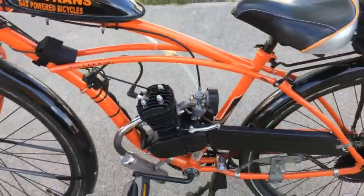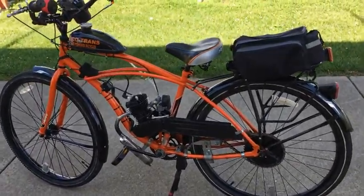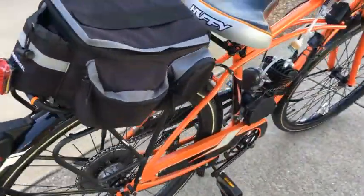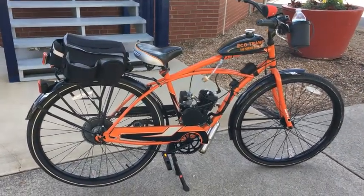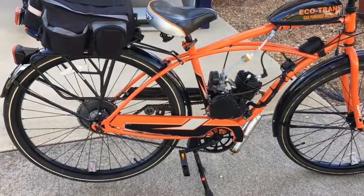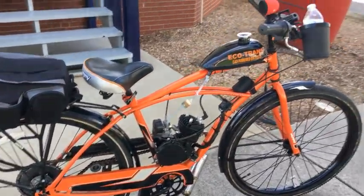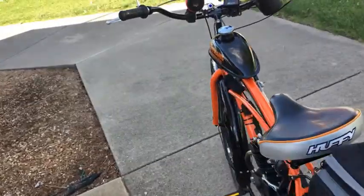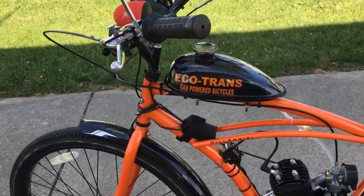But in general, it operates just like a motorcycle. Instead of having the electric start, you pedaling is how it starts, which I will demonstrate here in the future of this video. This has coaster brakes, so you pedal backwards to apply the brake. Like I said, it works just like a normal bicycle. The 49cc engines get around 50 miles to the tank full of fuel.